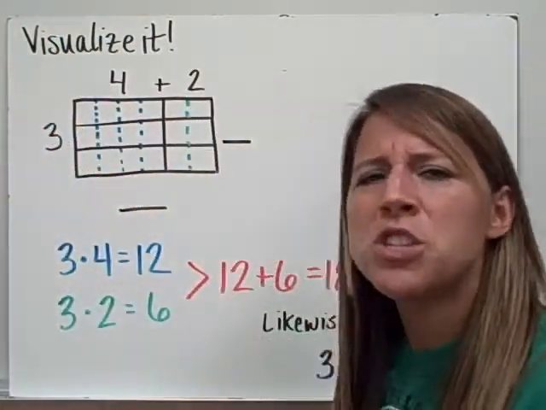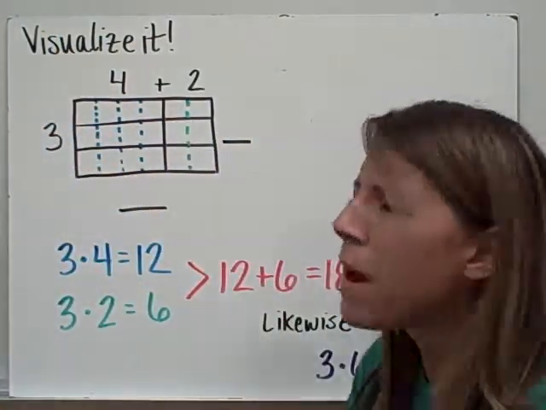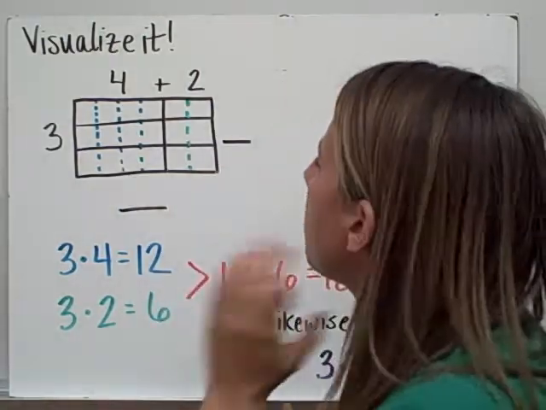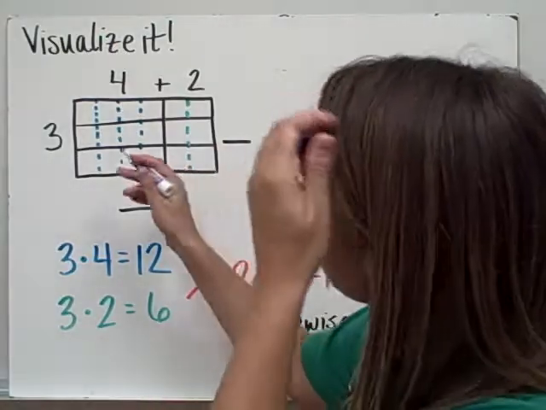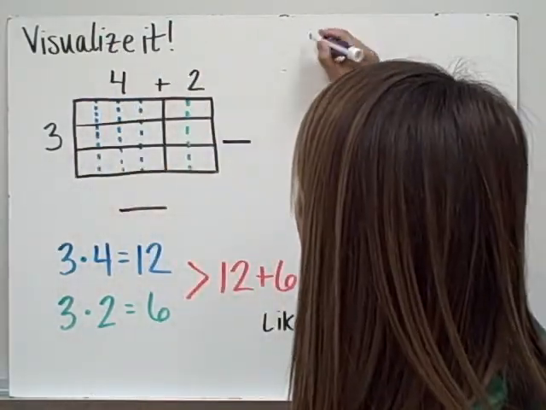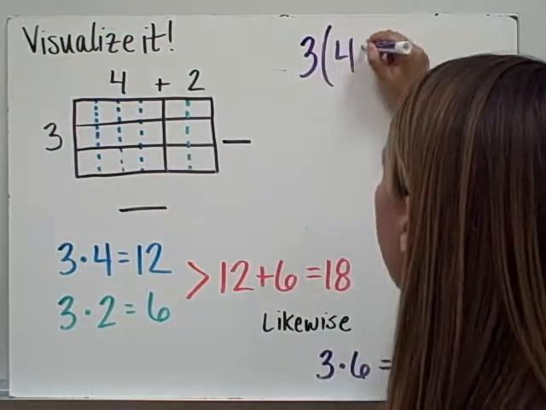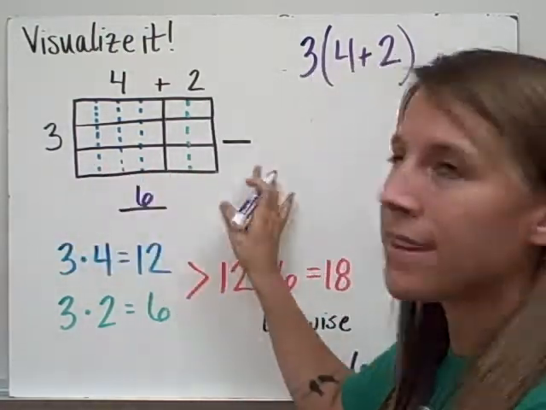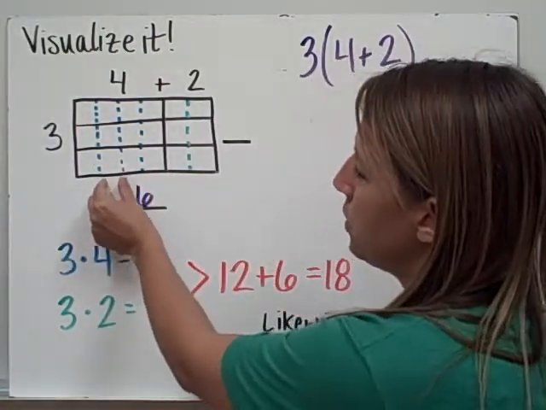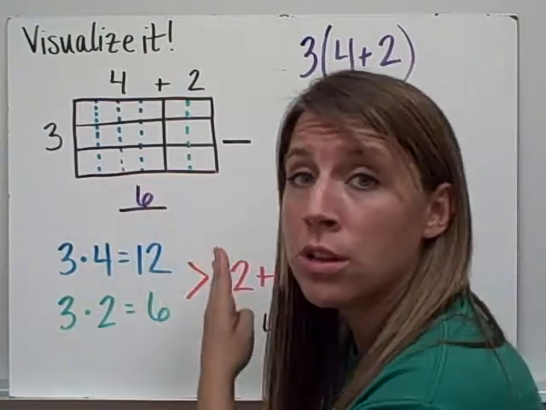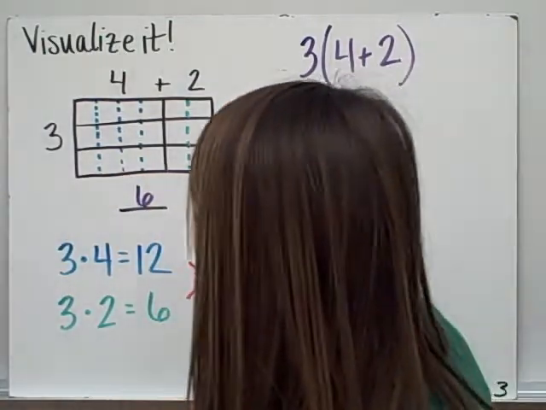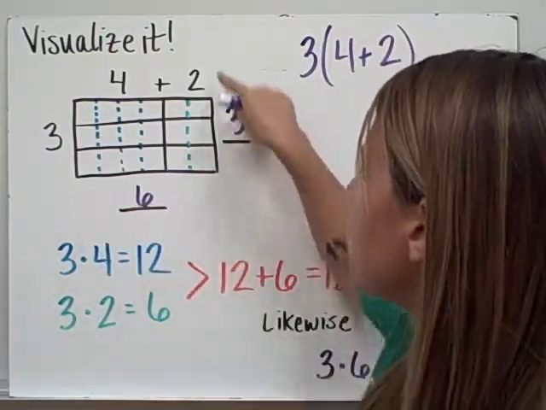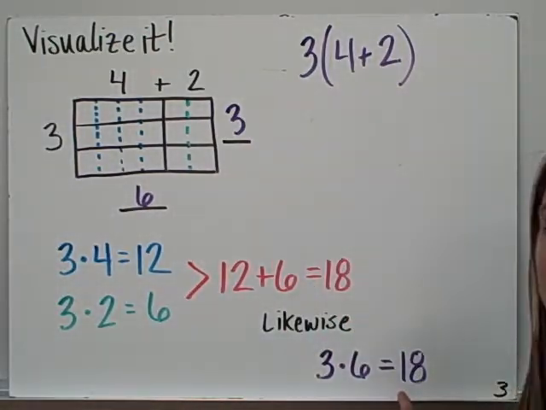So here's another way to visualize the distributive property. You might be familiar with arrays. You may have done them in elementary school. You may have done them last year. But if you think about it like this, if we have 3 times the quantity 4 plus 2, well, isn't 4 plus 2 6? So if you look at this rectangle, this is 6 units. 1, 2, 3, 4, 5, 6 total. And total, this is 3 units, and we have it labeled over here as well. Well, we know that 6 units times 3 units is 18, right?